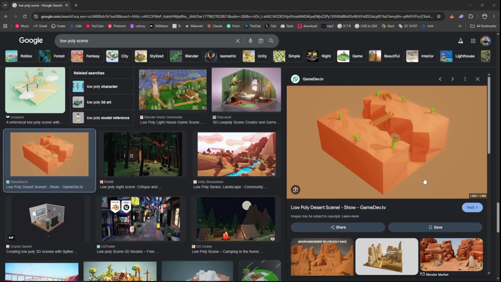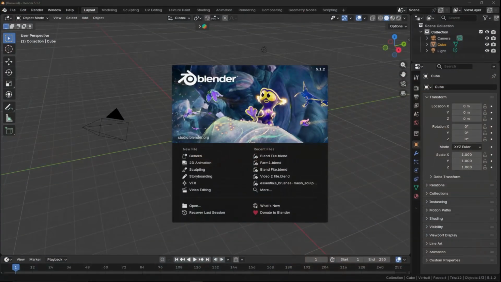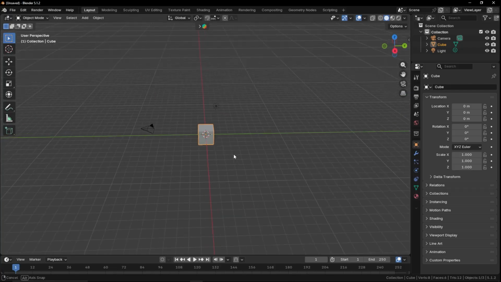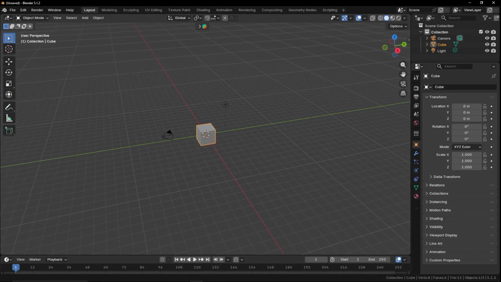Alrighty, so we're gonna do one more quick video before we get into the farm as well. I would like to make a desert with you guys. So it's gonna be quite simple. Once again, I have Blender and Claude open, as you can see. So while I'm in Blender, I'm just gonna click on the scene, move it around a little bit.